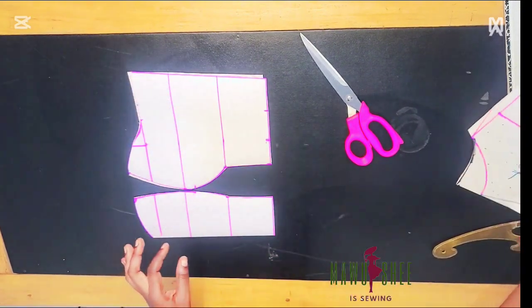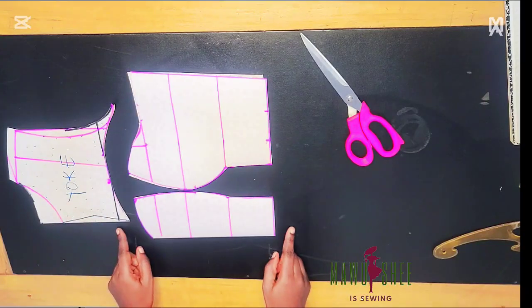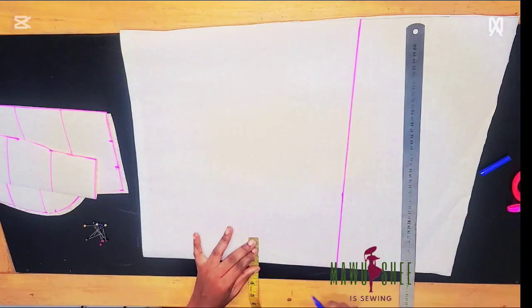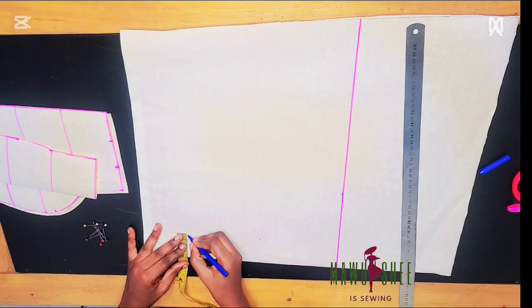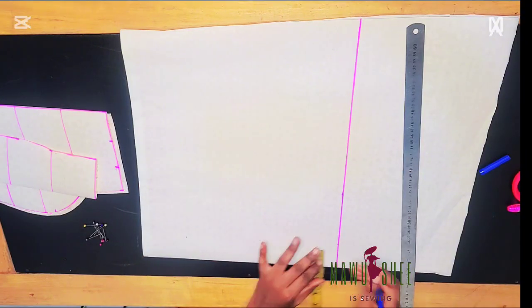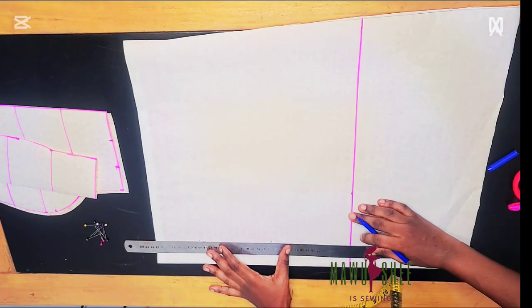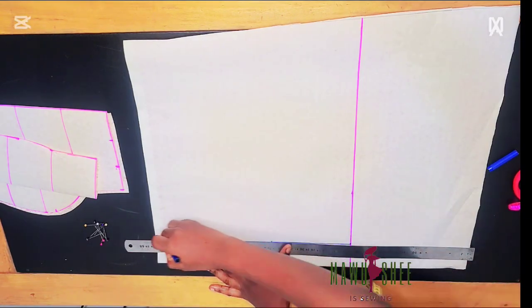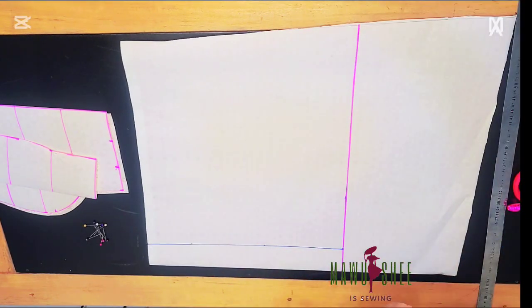So this is it. This is our side. This is our center front. This is our yoke, which we'll be using to cut the rest of the yoke. So we are going to cut our back. Okay, we're using the front to cut our back. So what you see me rolling out is a zip line of 2 inches.